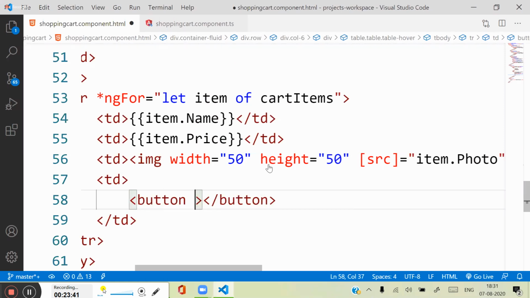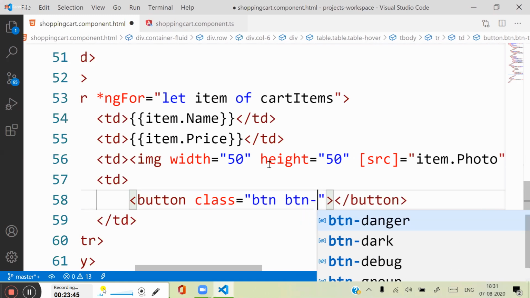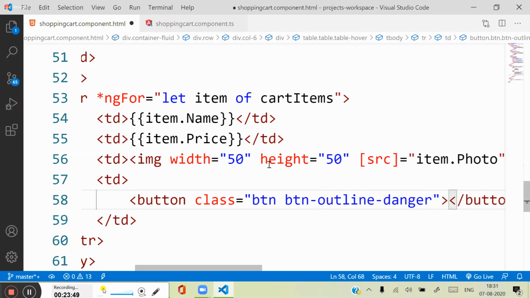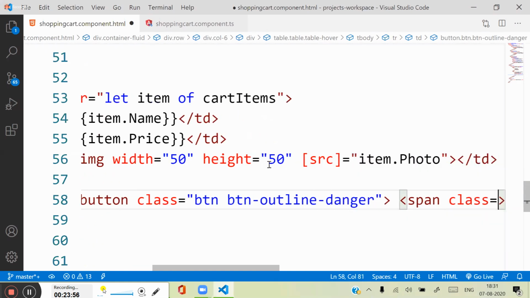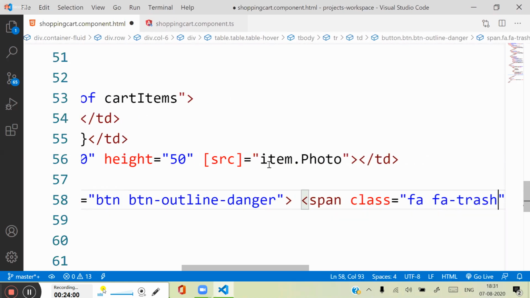In the button, we will put the classes btn and btn-outline-danger. And here we will put a span with classes fa and fa-trash.